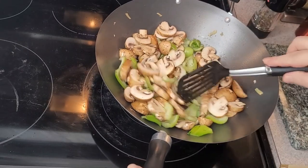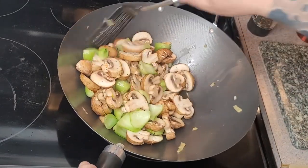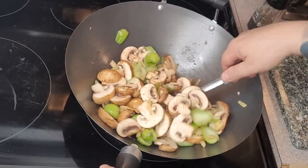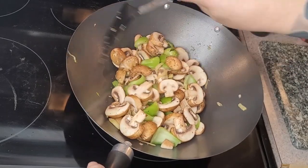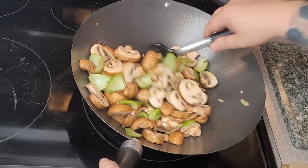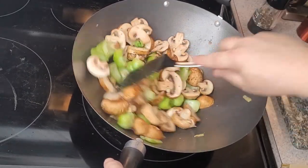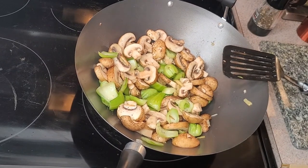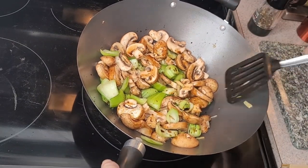I'm sure you don't just want to watch me keep stir-frying this, and it's come along nicely. It's unfortunate I'm using an electric stove — this is a lot better, a lot faster cooking on gas or propane, whichever you happen to have — but when you have electric, that's just the way it's going to be. Just going in with a small amount of soy sauce — that's my salt content.